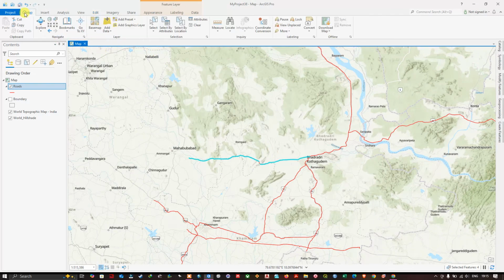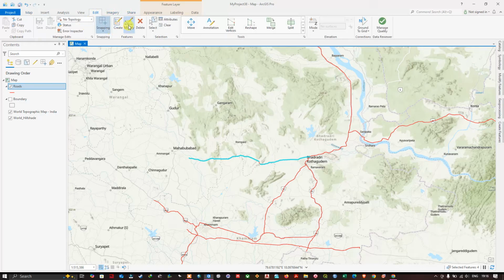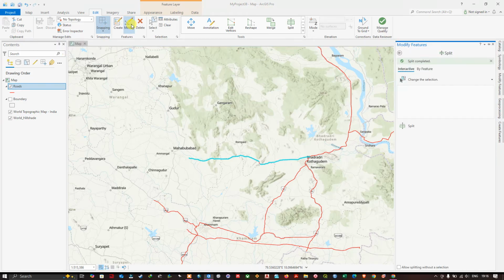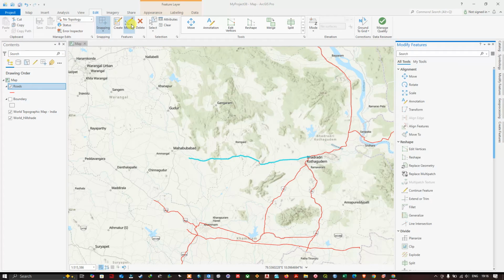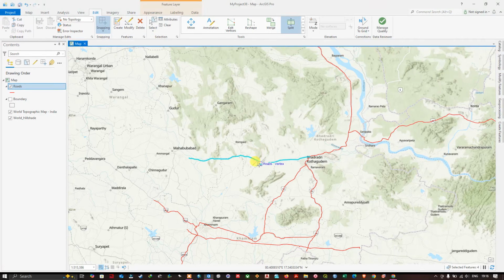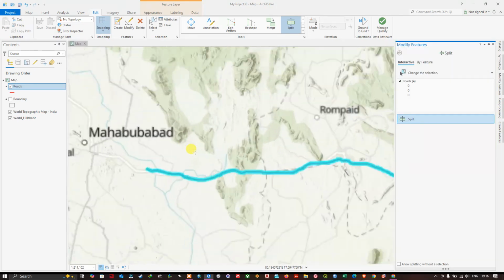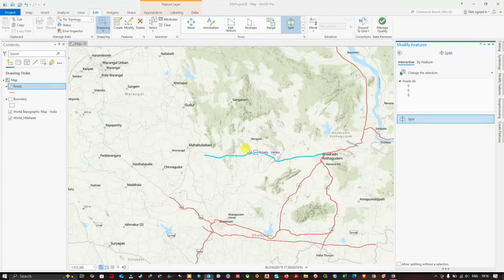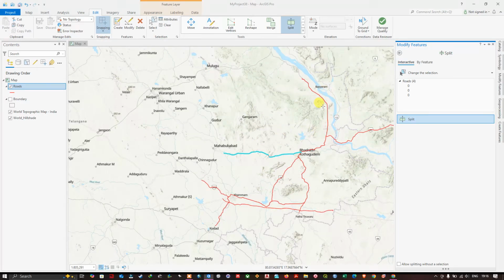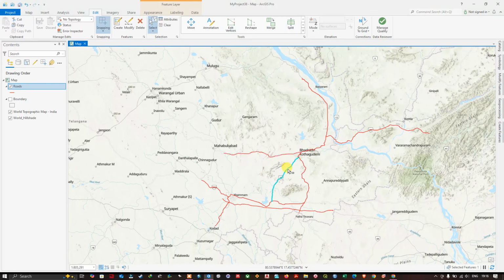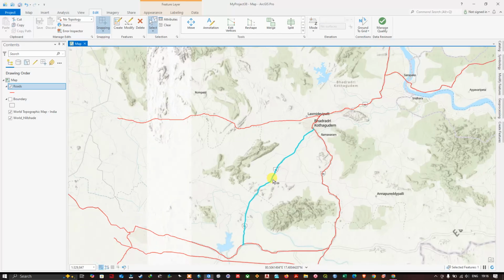I'm going to move to the map section. Coming back to the edit, once again after clicking on the road, click on the option modify. Okay, so now let us see whether it is working. Click on split and let us take this. Okay. Now selection tool, let me take this as an example. This road, I'm going to split it into two parts.